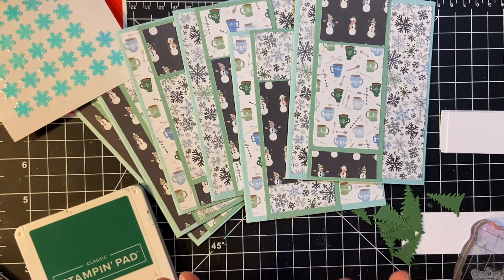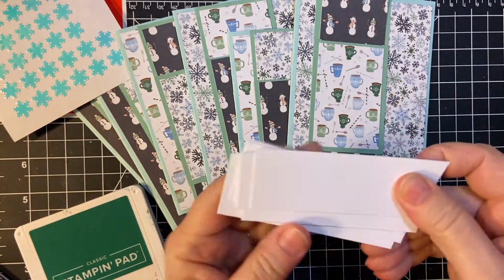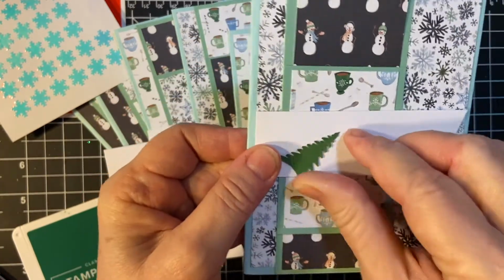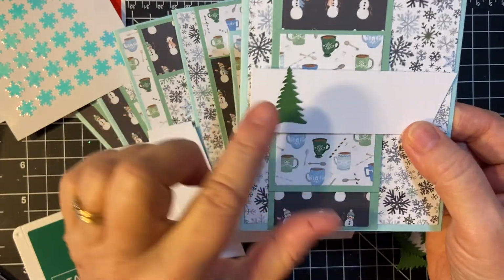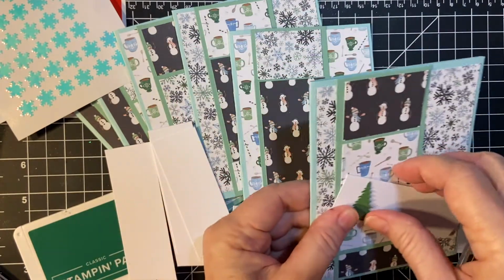Okay, something really weird happened last time. I totally skipped a step, and we're going to go back and do that today. I'm going to do my sentiment strip for the front, and I'm going to be putting on this cute little punched tree. Now my sentiment strip is a little bit wider than the one she shows here, because I wanted it to accommodate the punched piece. And she said you can make these your own, totally.